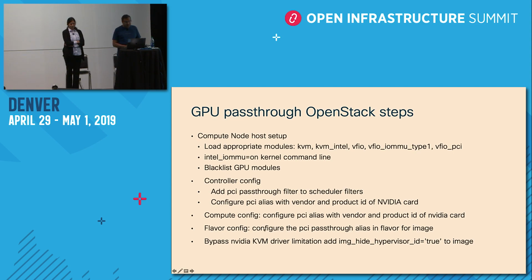And after that, there is a known limitation with the NVIDIA KVM driver, so you need to add this metadata to the image. So you just use an OpenStack image set command to basically add this metadata to the image. Again, these instructions are clearly documented on the blog post that I shared before.